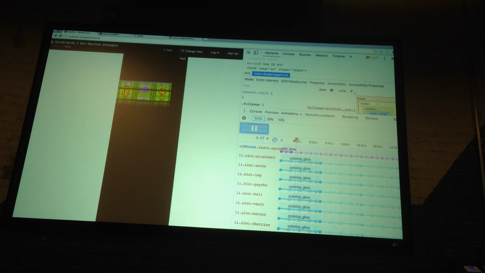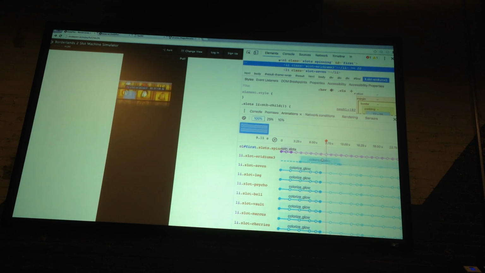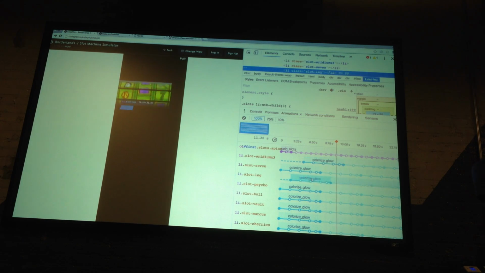You can just take this thing and rock your animations back, and you can play and pause it. If you want to see how a certain animation falls, you can do that. You can play it and then slow it down, slow it way down, speed it back up, and then see where you want things lined up. If you want to drag animations back and forth, what you're seeing with these dots is keyframes and calculated keyframes.